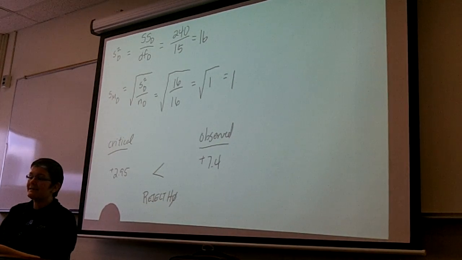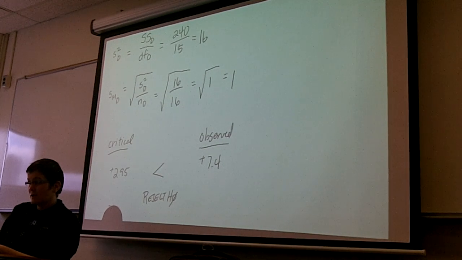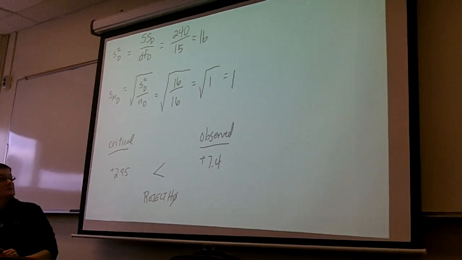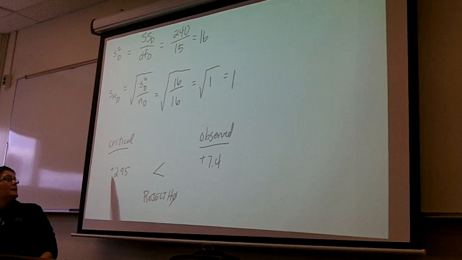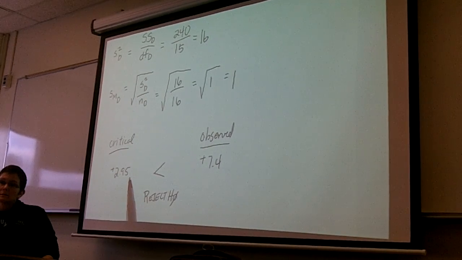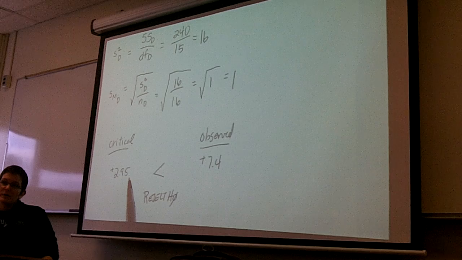Okay. So since I said 0.01, now how do you know that the probability of getting this value is less than 0.01? How do we know that? We know that because the probability of getting this is 0.01. Okay? That's what selecting that critical value means.